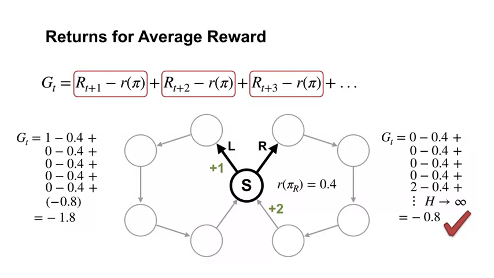You may have noticed that the differential returns for pi r were lower than the differential returns for pi l, even though pi r has a higher average reward. This is because the differential return represents how much better it is to take an action in a state than on average under a certain policy. The differential return can only be used to compare actions if the same policy is followed on subsequent time steps. To compare policies, their average reward should be used instead. Interestingly, the differential return is only a convergent sum if the subtracted constant is equal to the true average reward. If a lower or higher number is subtracted, the sum will diverge to positive or negative infinity.